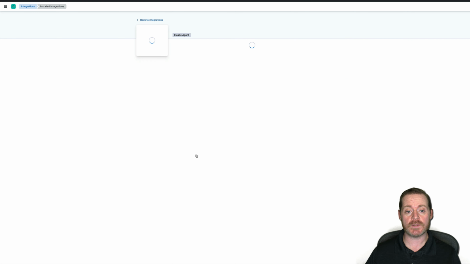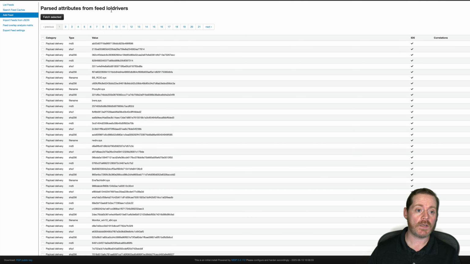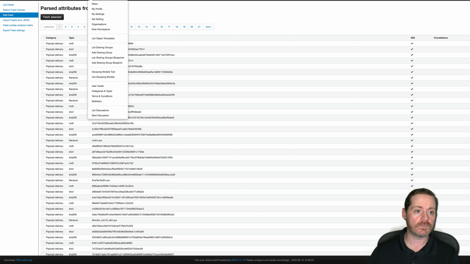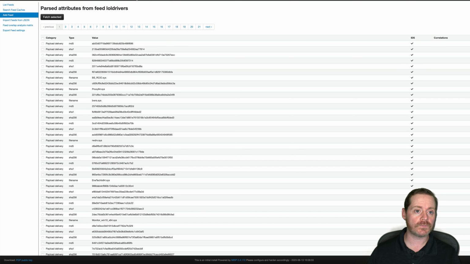So the MISP integration, when it loads, you give it the URL or host name of your MISP server. In this case, you don't give it the full API. If you're looking at MISP and you go to administration, actually, I have to find it here.